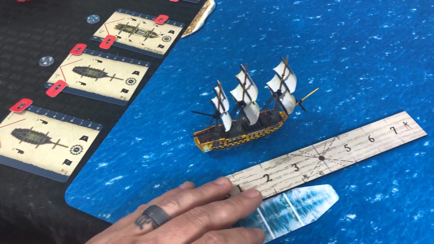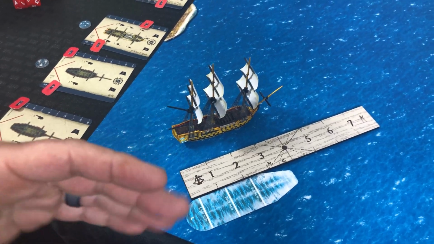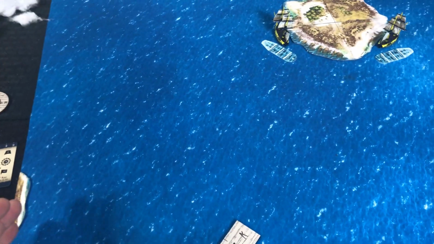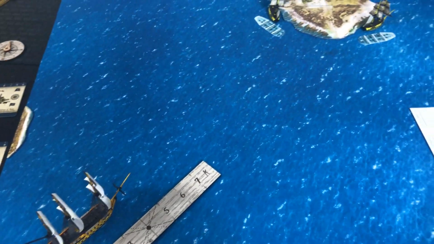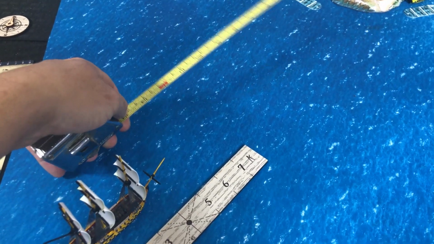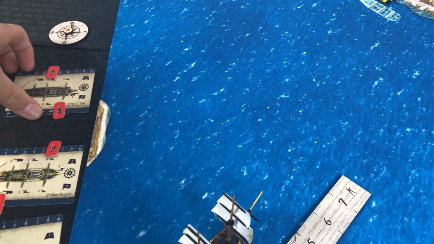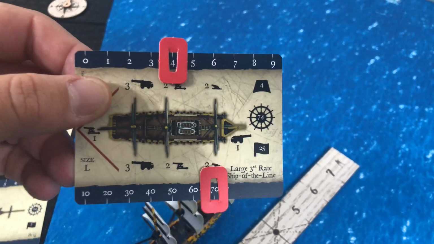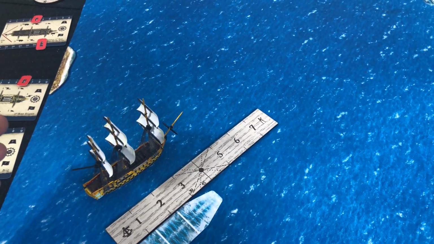So I've got 1 move left. I could fire from here. I could turn, and let's see. I do have a shot, but that's way out there. What is that? He's in range because I've got a heavy cannon right there on the bow, and its range is up to 20 inches.